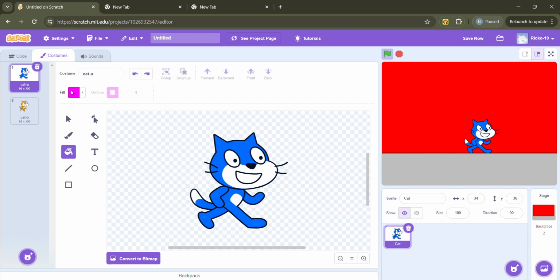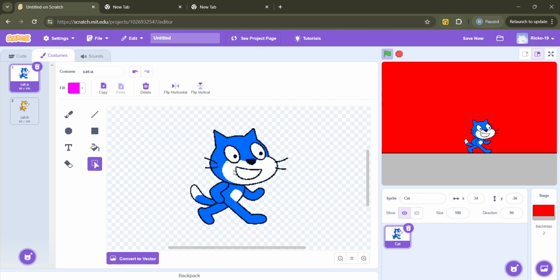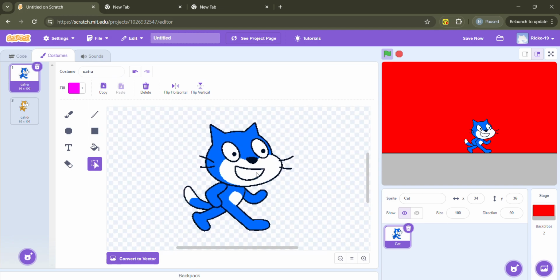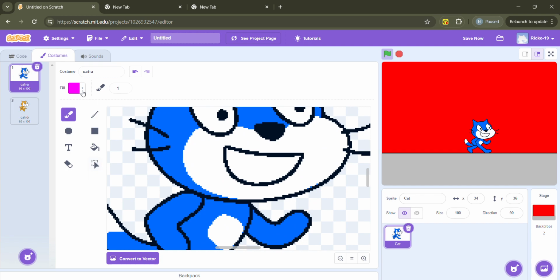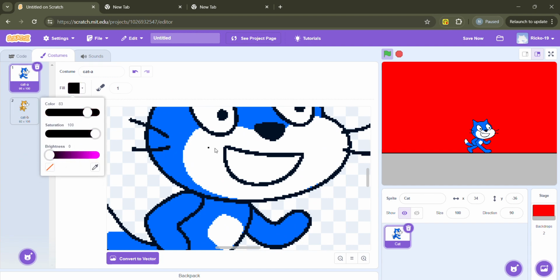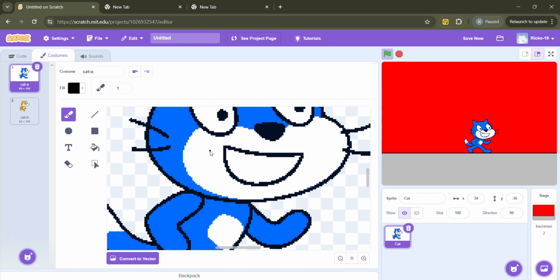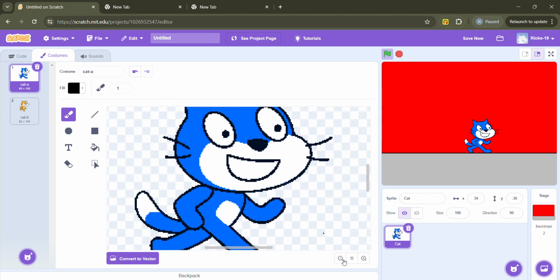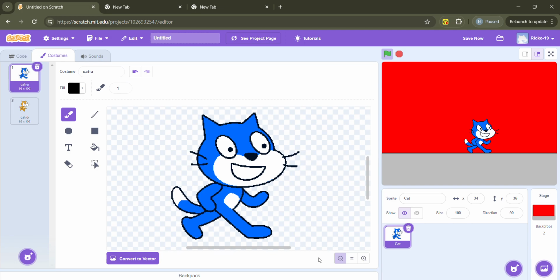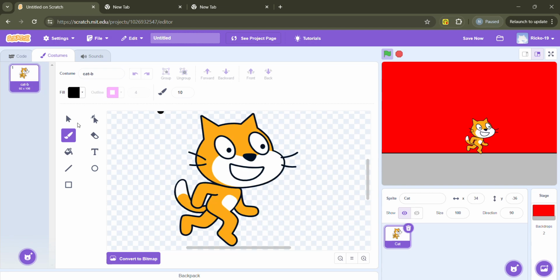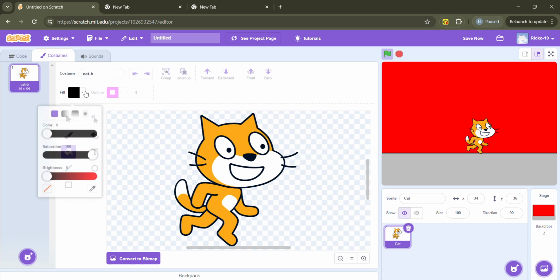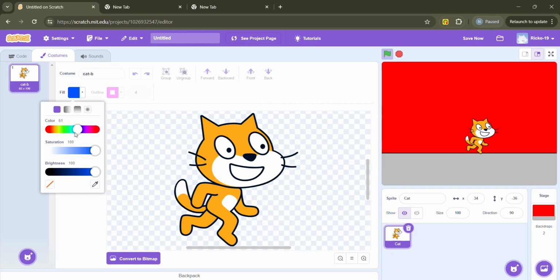and if you really want to be particular, you can go to convert to bitmap, and as you can see it makes it pixelated. If you zoom in, you can change individual pixels, so you put one there, and stuff like that. But if you're going to do this step, make sure that's how you like your cat to look with the pixelated, because if you revert it back, it does stay pixelated. So we are going to go just as we were before, just the nice blue cat.